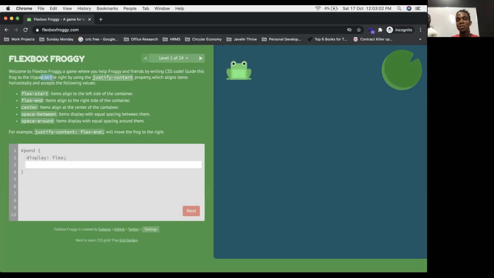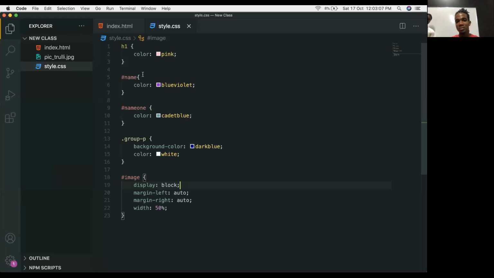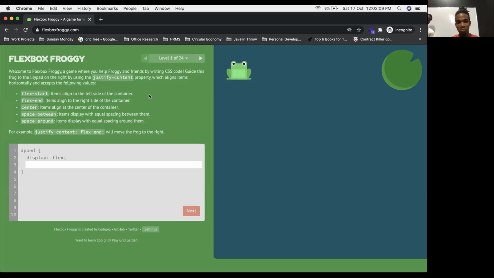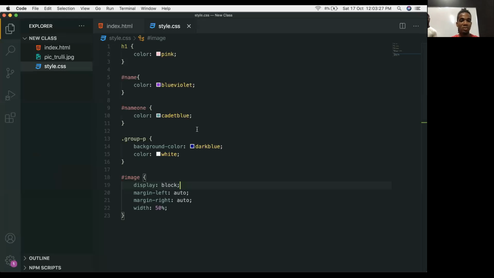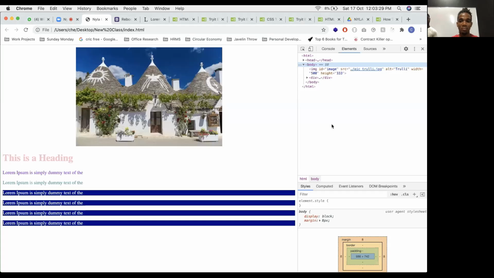I can show you. So I'm going to do the same thing in Flexbox, and then do it here in CSS by itself without Flexbox. Fair? All right. So, welcome to Flexbox Froggy. We're going to use the justify-content property, which is just another syntax for Flexbox that you have to learn, which aligns items horizontally and accepts the following values. Flexbox by default is just another display, similar to display block.